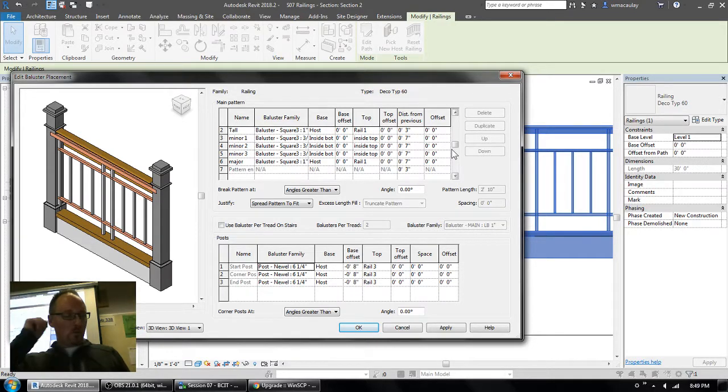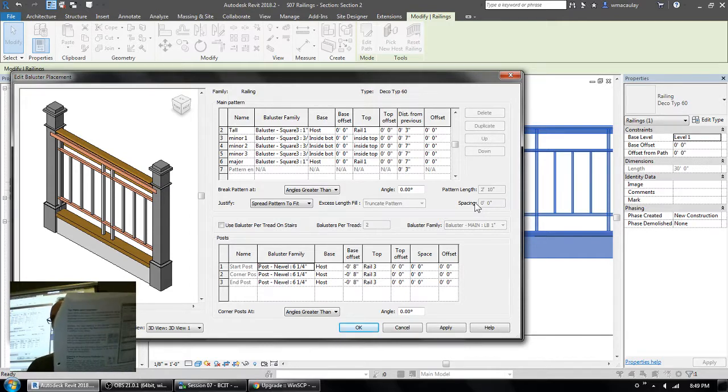Now, what happens if the module doesn't quite work? So here you can see that the module length is 2 feet 10 inches. So that's 3 inches plus 4 times 7 inches, and then another 3 inches after that. That is where the 2 foot 10 inches comes from. So if you draw a stretch of railing that's like 7 foot 2 inches long or 7 foot 8 1/8 inches long, you're not going to get an even number of these modules into the drawing. So what do you do?